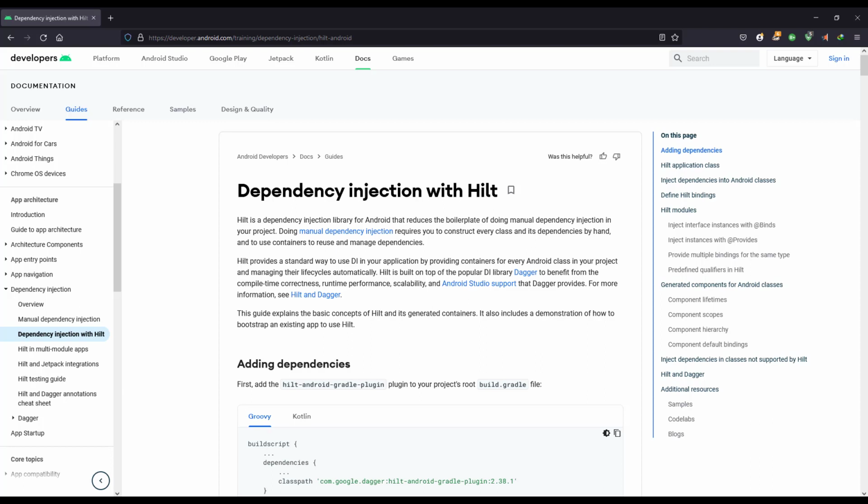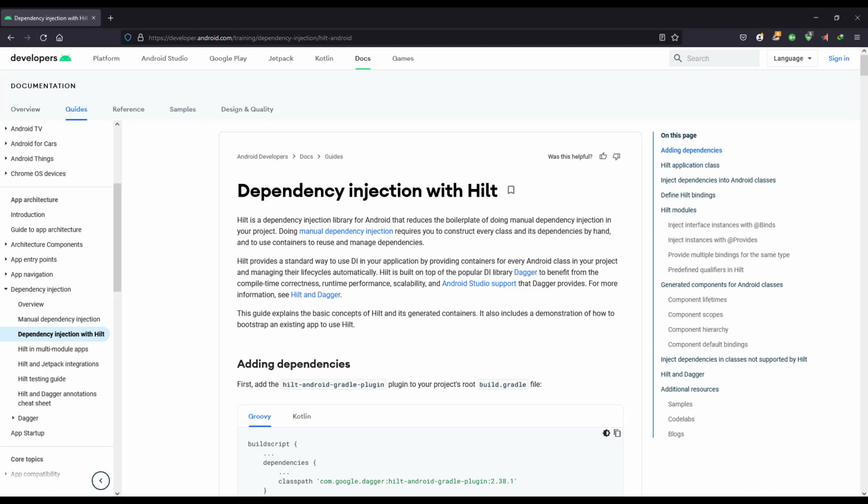If you are doing manual dependency injection, like constructing every class and creating a new object of it, it's really troublesome, and it creates a lot of boilerplate code that can actually be reduced by using a dependency injection framework.